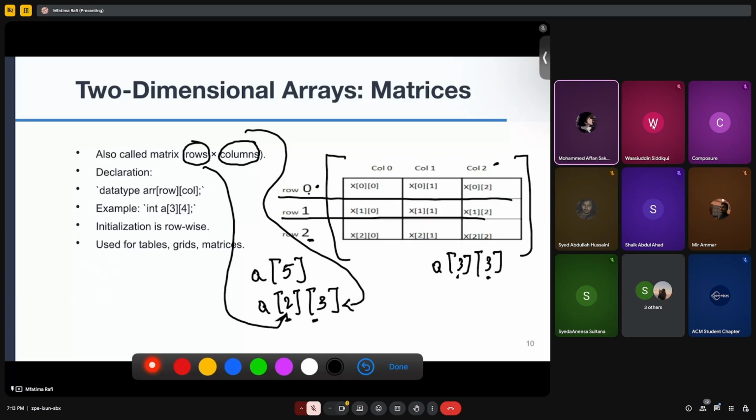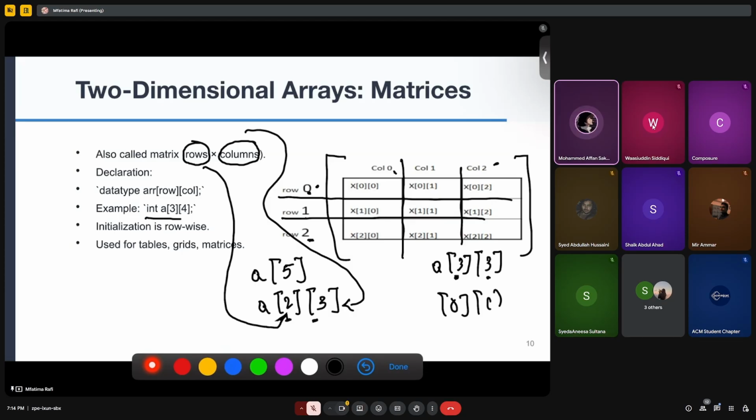Okay. So here first is row zero. Always first will be the row, the second will be the column. Zeroth row, first row and second row. These are the columns: zeroth column, first column, and second column.